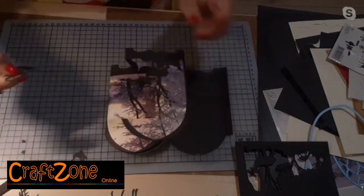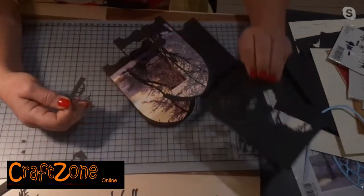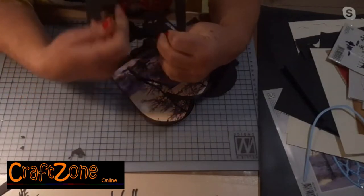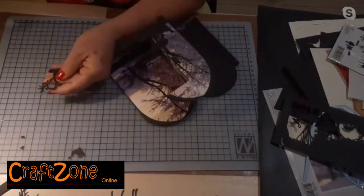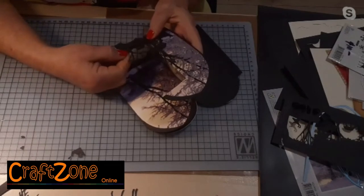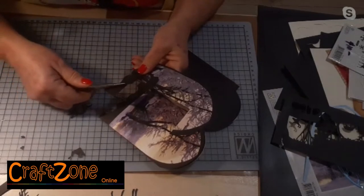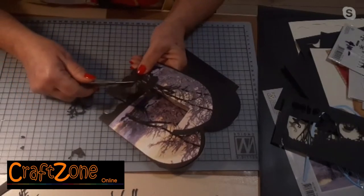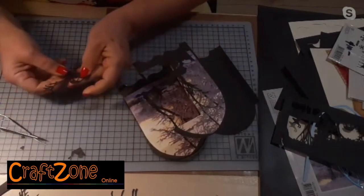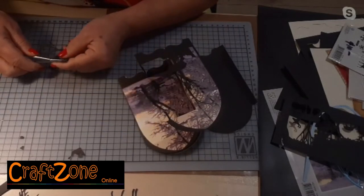Now, part of the other die, I've cut it again. If you cut it, see, it's got that there. I've just broken it up. I've just cut it, and I'm going to use these as well. So I'm going to use them behind so it can look like that. So this one now, it's too far up. So I'm just going to trim him down so it can show the small reindeer in there. So just trim that in, and as you go, you're going to get different ones.